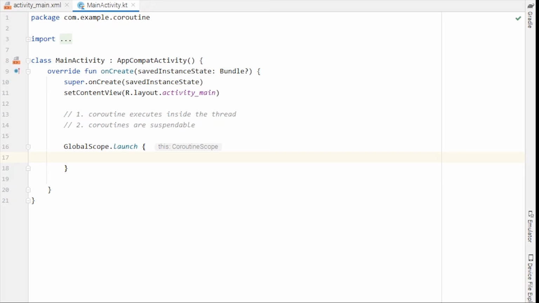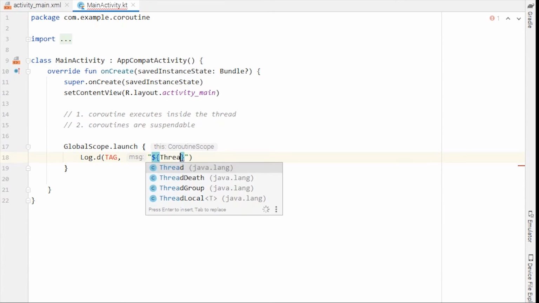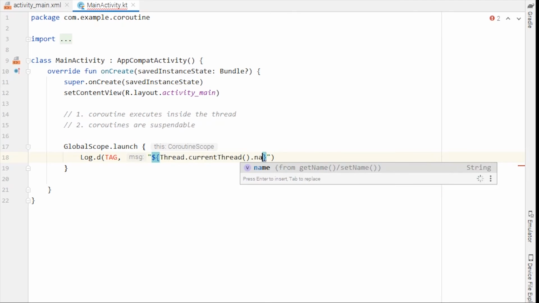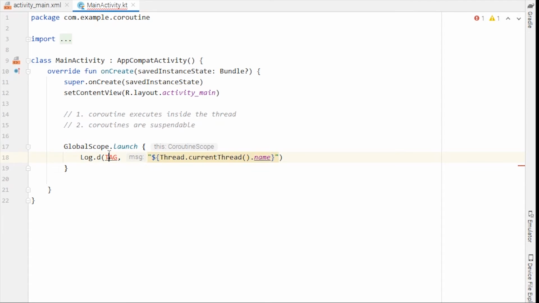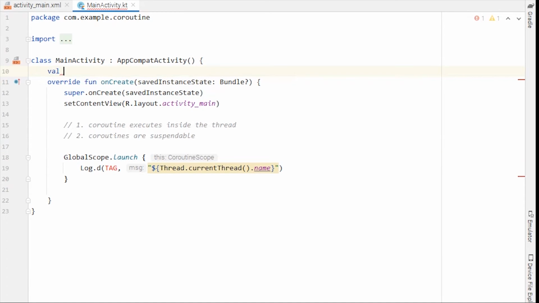So let's see how it is done. I'm gonna be logging the name of the thread inside the coroutine and outside the coroutine, and we will see that it creates another thread, right? So I'm writing Thread dot currentThread dot name, so it will give me the name of the current thread, and I'm just going to take a variable here, TAG equals to MainActivity.